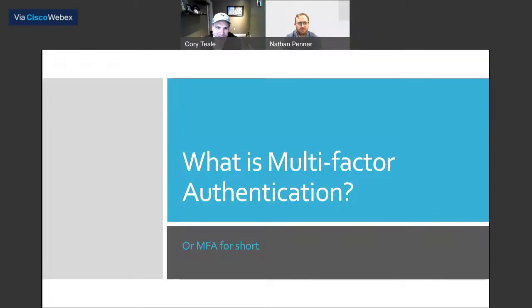All right, so before we get too into it, we should discuss what multi-factor authentication actually is. And to save us a lot of time, we're just going to refer to multi-factor authentication as MFA from here on out. We don't want to stretch this because we're saying multi-factor authentication every time. There's a document that gives an introduction to what this all is, but if you haven't had a chance to read it, then this presentation is going to be a wealth of information. Otherwise, it's going to be a little bit redundant, but we'll sprinkle in some extra morsels of information along the way for those of you who already know what multi-factor authentication is.